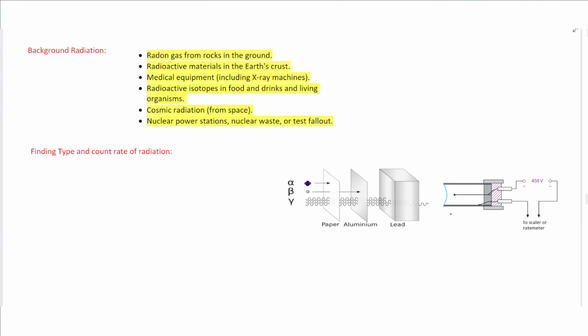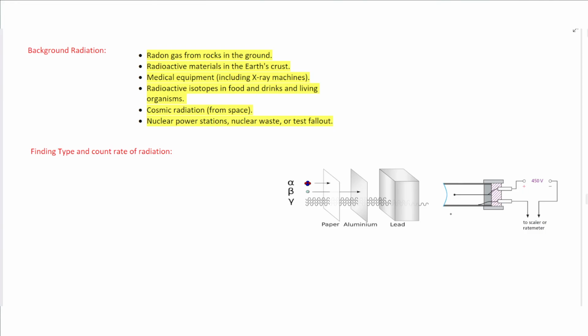It is caused by the radioactive gases in the atmosphere released from underground rocks and radioactive materials that are still in the earth crust, like the uranium and plutonium that we did not dig up yet. They release gamma radiation which can penetrate the rocks and reach the surface. Also, medical equipment in hospitals use X-ray machines, and they use gamma radiation to sterilize their equipment to kill bacteria and viruses. Also, there are nuclear power stations that use nuclear materials to generate electricity. We talked about that in chapter 6.